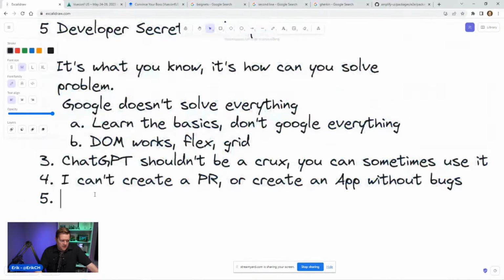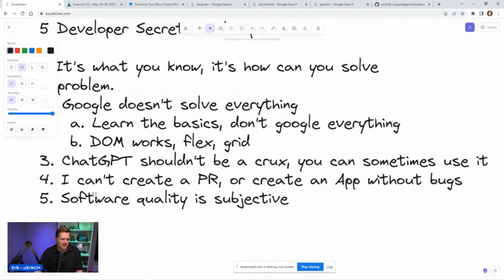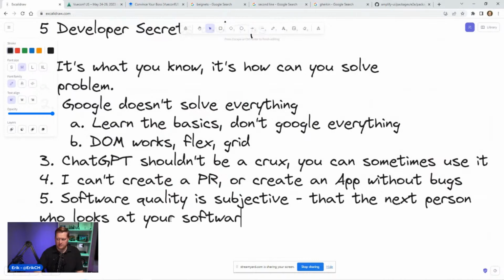Oh, well, this kind of goes along with this. People are asking questions about tests, but this kind of goes along with it. I think truly that software quality is subjective. What I mean by that is that the next person who looks at your software or app will always think they can do it better.